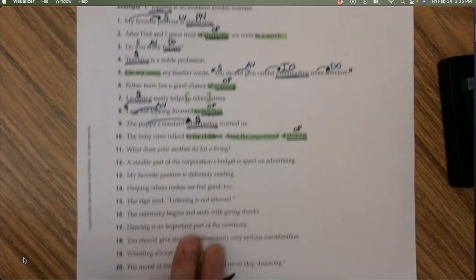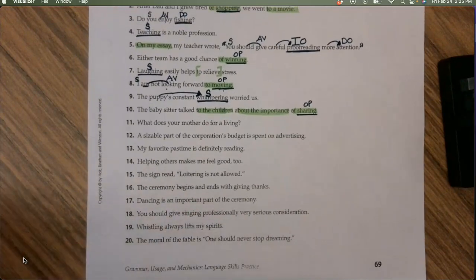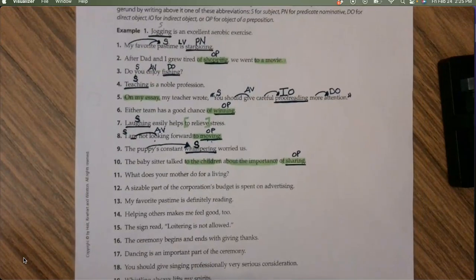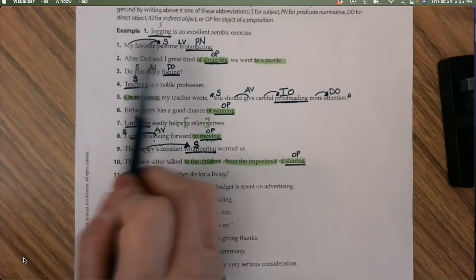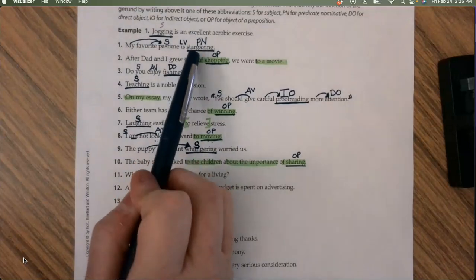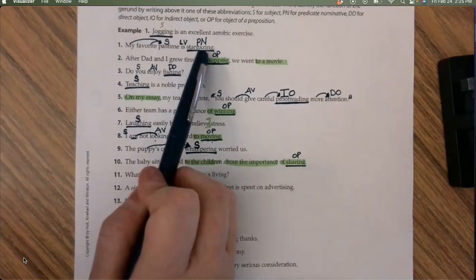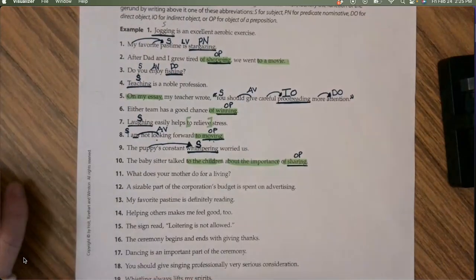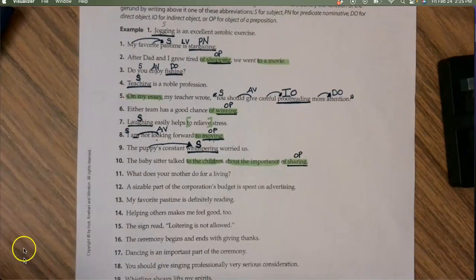Okay, so I'm going to finish 11 through 20, and then you're going to go do the exit ticket. And the exit ticket, it's just going to ask you, what was the gerund? Stargazing. What was its job? Predicate noun. Watch your spelling. The word is right here for you, so make sure you spell it correctly when you retype it. If you have any questions or need help, make sure you come ask.